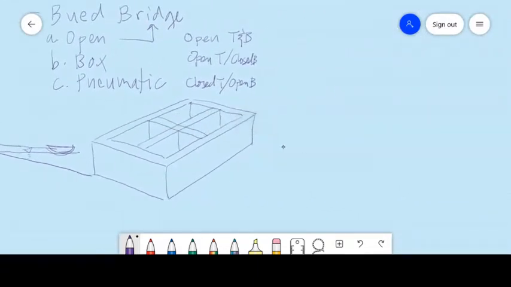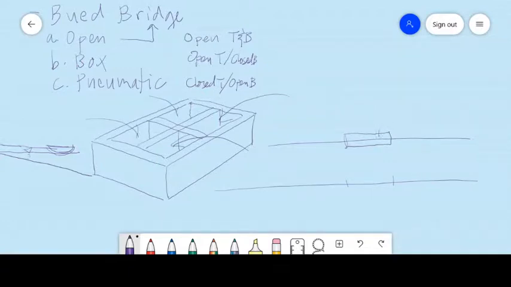Now, when the caisson has reached its desired location, it's still floating. Say, for example, this is the desired location. The caisson now is filled up with water.